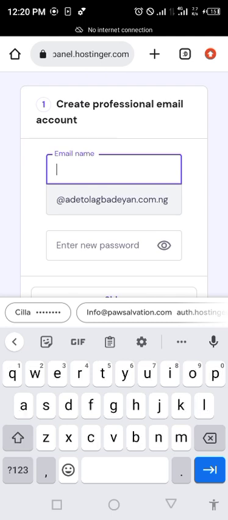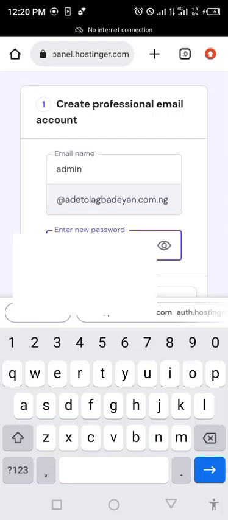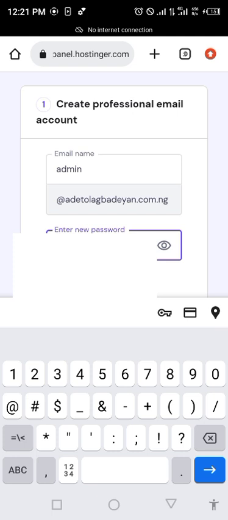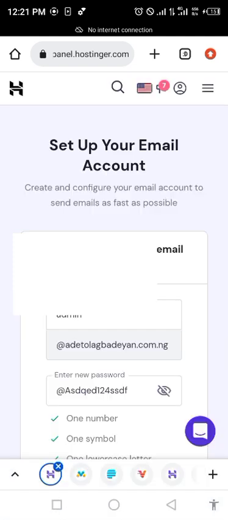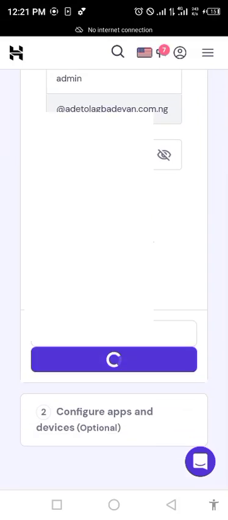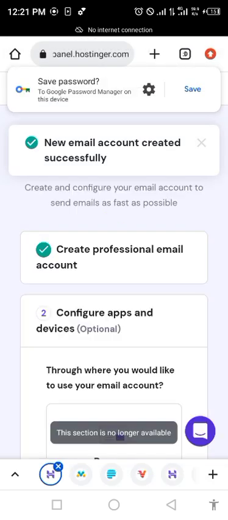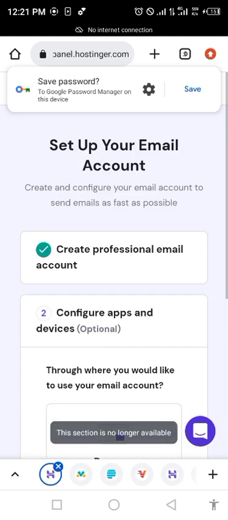Let me say admin at adetoragbadeyan.com.ng. Any password, just any password, but make sure you remember whatever password you are using. That's very important. You will need it as well. So create. The new email account has been created.